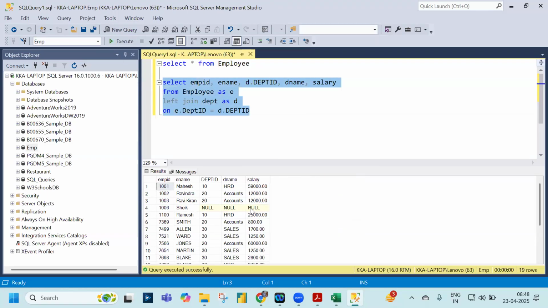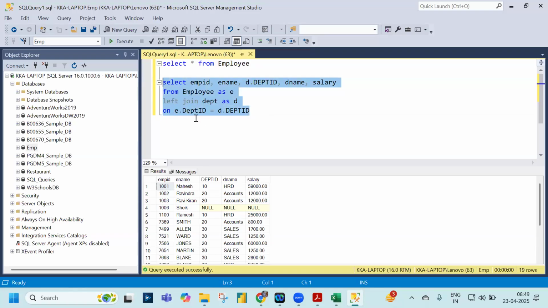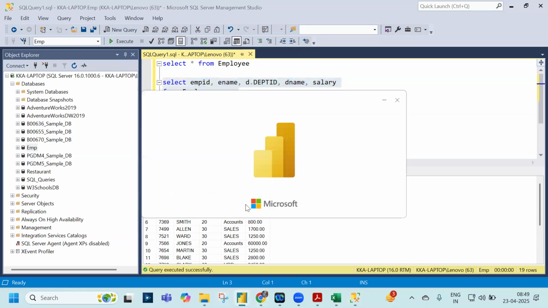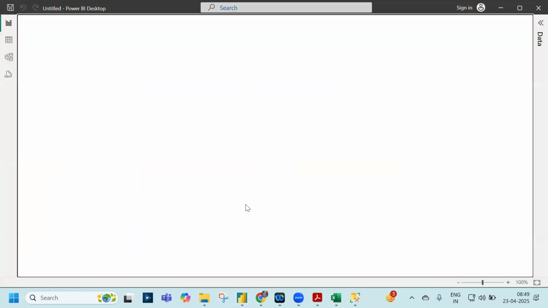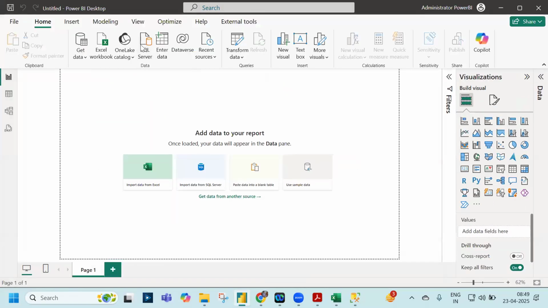For those who are not so familiar with the SQL language, you get questions, right? Why did you do it like this? For this, you need to understand the SQL language. But what I'm trying to show you here is what we usually do when we want to get data from a SQL Server table. We directly write a query, and I can use the same query in Power BI with the SQL Server connection.